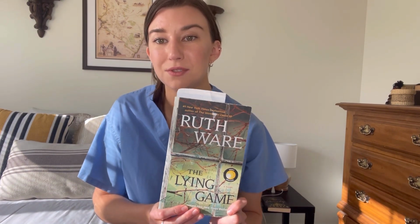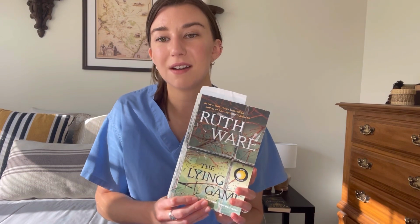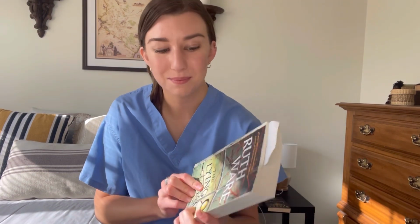I'm also in the process, as you can tell, I'm trying to read one book at a time, but I've started a couple at a time, those 3 in particular. But this is also a really good book if you like mystery, thriller kind of stuff. I don't know much about it yet, so obviously I can't spoil it, but nobody else spoil it for me because I'm still reading it.